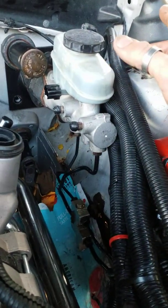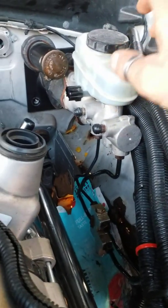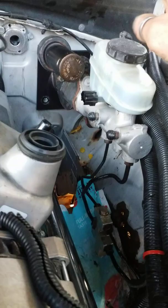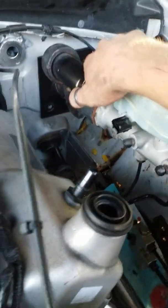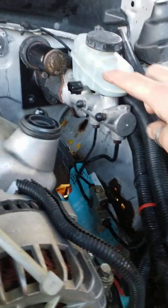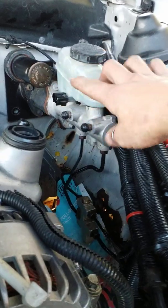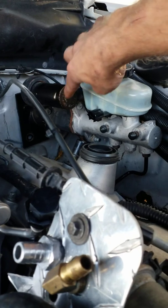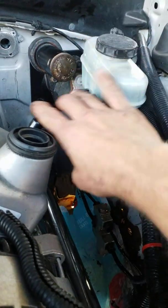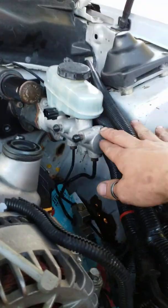With the hydro booster swap, now that we're on part three, you've seen how to remove the seat, the steering column, the clutch pedals and brake pedals to release your brake booster. When you get out to this side of the car with those released, you're going to move the back of your vacuum brake booster — it's a big bulb — and shake it left and right until it comes out. With no brake pedal there, that's how it's released, because your brake booster is only held on by being sandwiched on the firewall. The hydro booster has three plugs through with one bolt, whereas the vacuum brake booster has four bolts from the inside and one bolt from the outside.